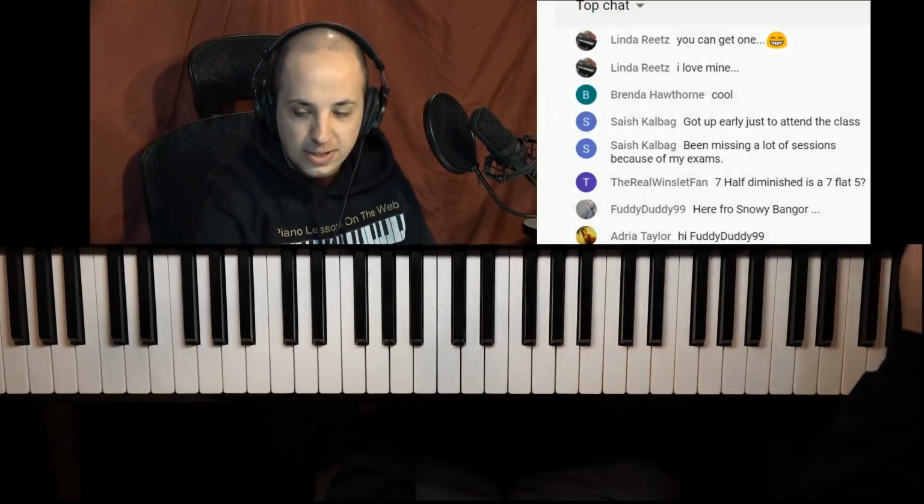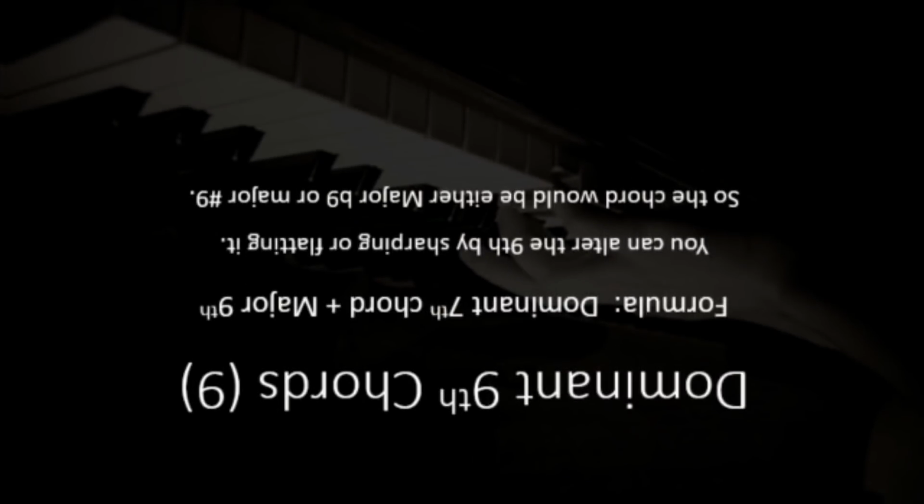All right, let's go on to the next chord, which is the dominant 9th chord. Now, this is just written as a 9. So if you have a D dominant 9th, it's just going to say D9. Or if you have a C dominant 9th, it's just going to say C9. I know it's kind of confusing. Why don't they write it out for the dominants? I don't know. I'm sure there's a good reason.